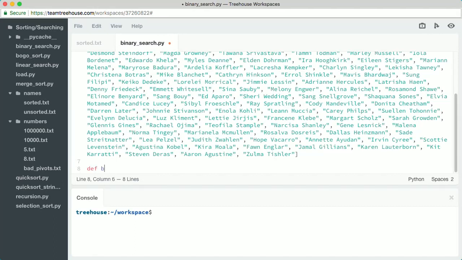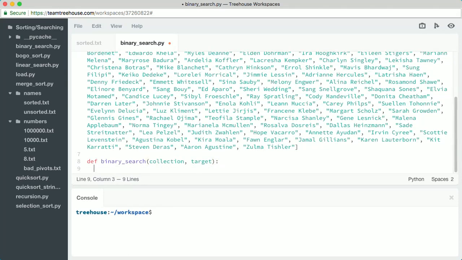Now let's write the function that will implement our binary search algorithm. Like the linear search function before, it'll take two arguments. The first is the list we're going to search through, and the second is the target value we'll be searching for. Again, the binary search function will return the index it found the value at, or the special value None if it wasn't found. Binary search is faster than linear search because it discards half the values it has to search through each time. To do this, it needs to keep track of a range that it still needs to search through. To start, that range is going to include the full list.